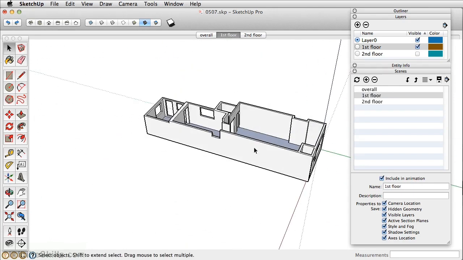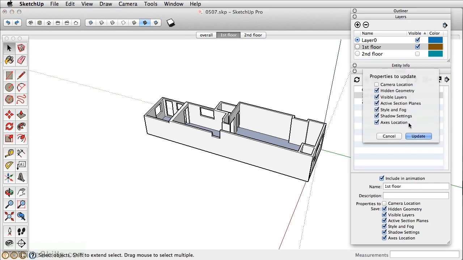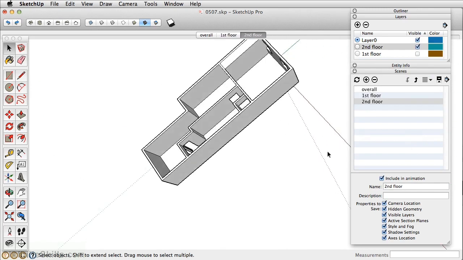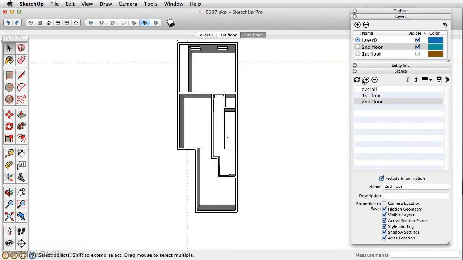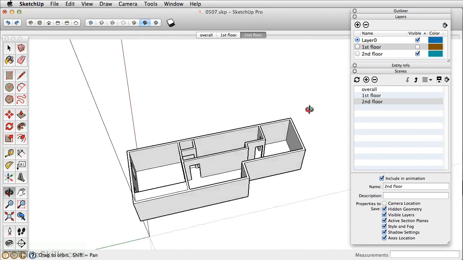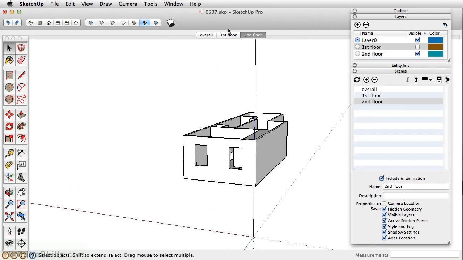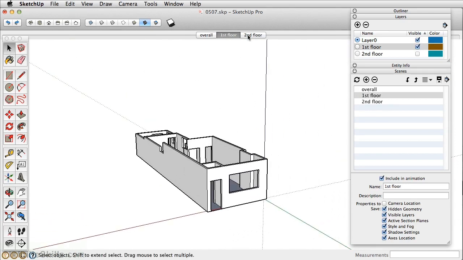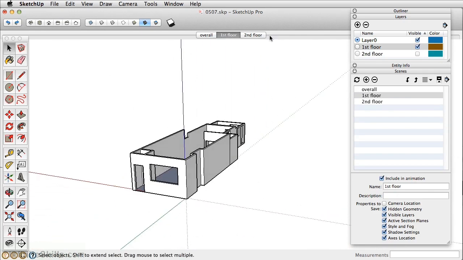So for the first floor, I want to show the first floor, but I don't want to save the camera location. So I'll uncheck it and press update. For the second floor, let's do the same thing. So that now when we orbit, if I click on the first floor, regardless of where my camera location is, it's just going to switch between those layer states.